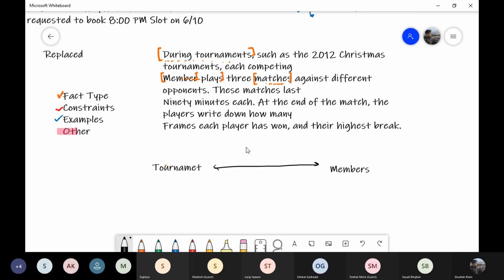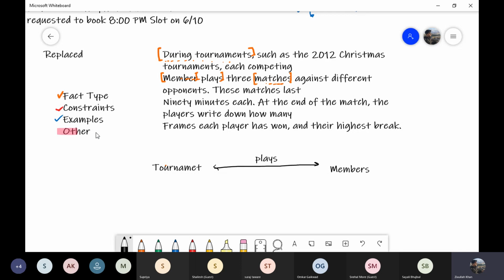Then I'm going to say play. So I'm going to put that concept over here. Make sense? So you will have to read through the lines, and these lines are going to tell you more information about which things there are and how they are connected.